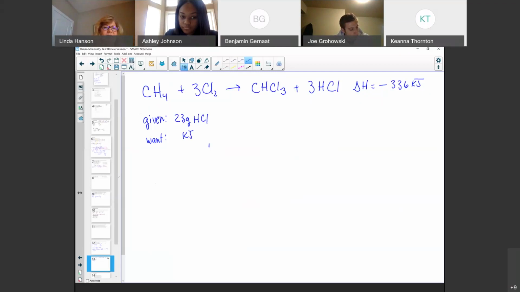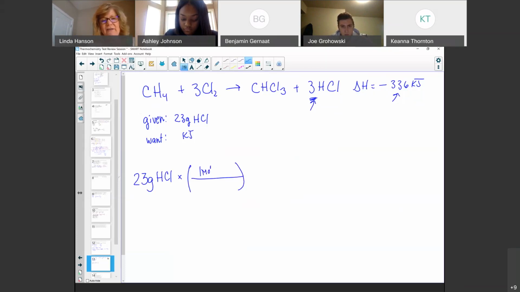Yeah, so this actually is nothing more than a stoichiometry problem. What we know from the balanced equation, that the HCl is right here, is that when 3 moles of HCl are produced, this many kJs of heat are released. So think of it as nothing more than a stoichiometry problem. I'm starting with 23 grams of HCl. Coefficients stand for moles, so I want to change my grams to moles. So my first conversion, in 1 mole of HCl, there would be 36.5 grams. That's me just adding an H and a Cl's molar mass. And then we have our stoichiometric ratio, what we want over given, and I'll just make sure that you know that I'm pulling this from the equation.